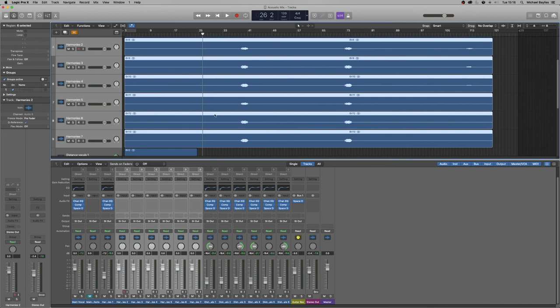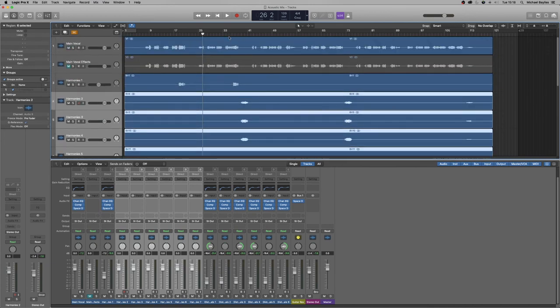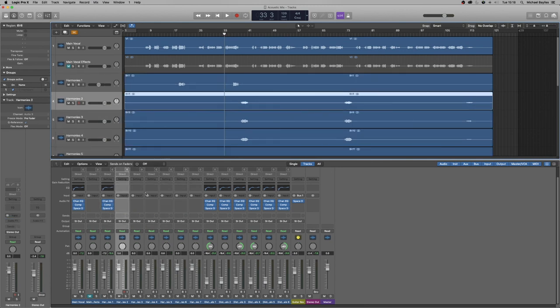Lovely. So let's play the mix from here. Before we do that, let's adjust these harmonies to have all the same matching EQ. So let's just give me a second and we'll copy and paste all the EQ over. Now, we don't have to use all these harmonies. They are obviously being recorded by the vocalist during the recording session, but it's entirely up to the engineer and obviously myself today whether or not we use them all and where we go with them and what effects we use on them or what panning we put.